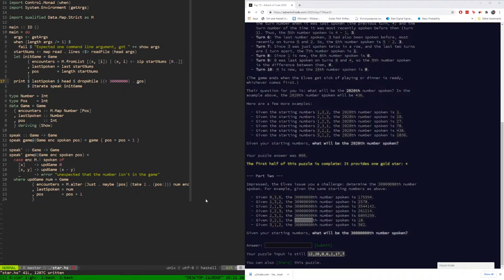What I guess we can do is not check for condition. We actually can say drop a specific number of elements, and it would be 3 and this number minus length of start nums.